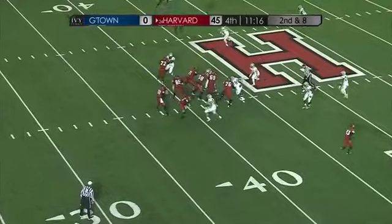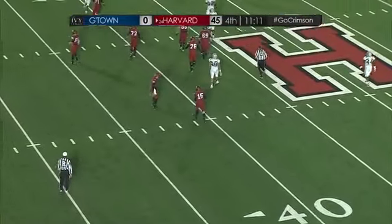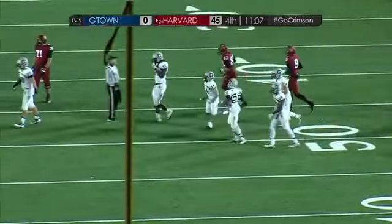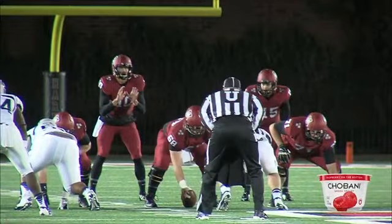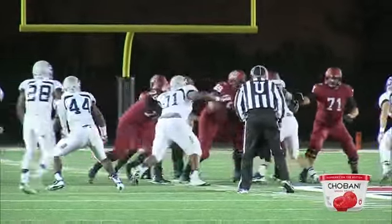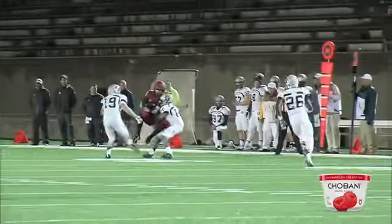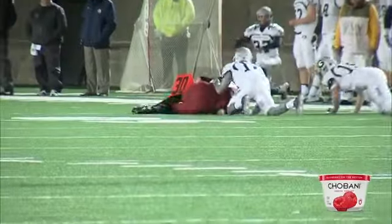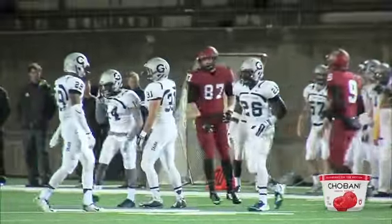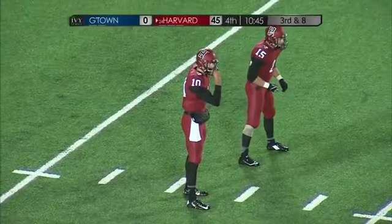Meyer in the shotgun. We'll pass it here. And the pass is complete, but a short gainer. Stansell, another catch. Well, Meyer's not going to win many votes if he keeps throwing balls like this for his poor receiver, Stansell. You can see it from the outside. You're going to get it late coming in right to make the tackle. It was a good route run, but Meyer looked at his receiver the whole time, so Williamson almost able to jump that one. Jelani Williamson there on the coverage, as Chris pointed out.